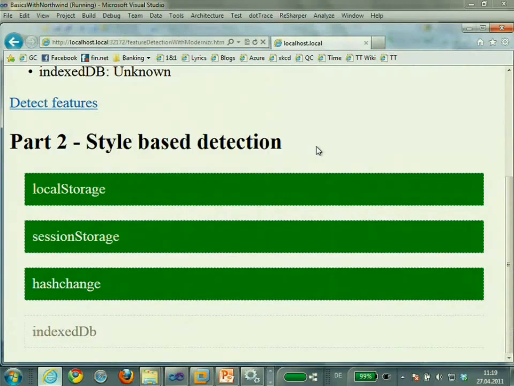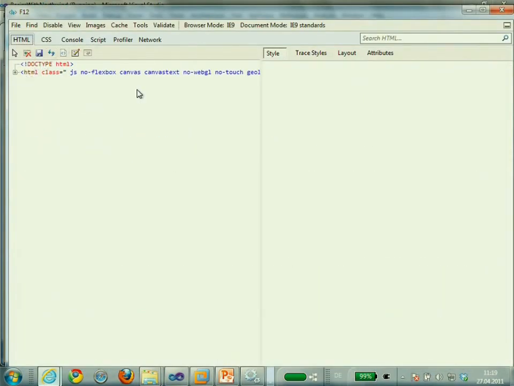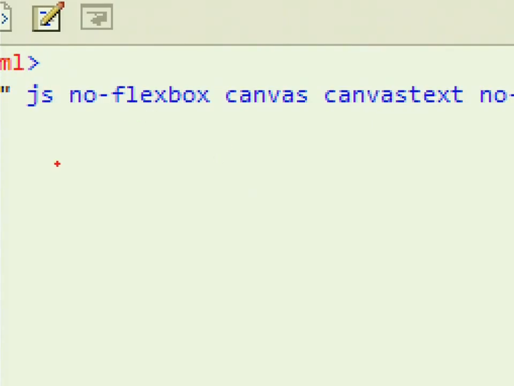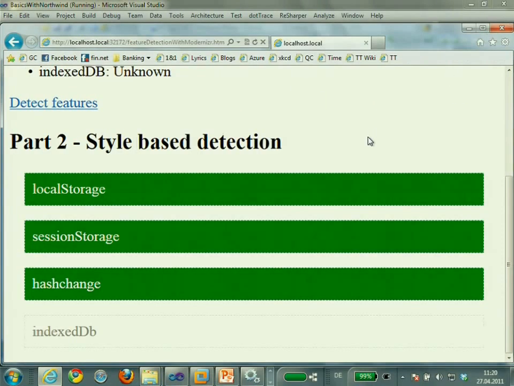for every feature the browser has and for every feature the browser doesn't have. So for example, let me start up the IE9 developer tools and zoom into this. What you see here are the different features. These are classes which are added by Modernizr. So Modernizr added the class js because my browser supports JavaScript. But my browser doesn't support Flexbox, so they added no-flexbox. But it does support Canvas, etc. And so you get a CSS class for every single HTML5 feature your browser supports. And then you can just hide information which is not relevant if you don't support a certain feature. So you just hide it style-based, with display: none, for example, for this particular style.